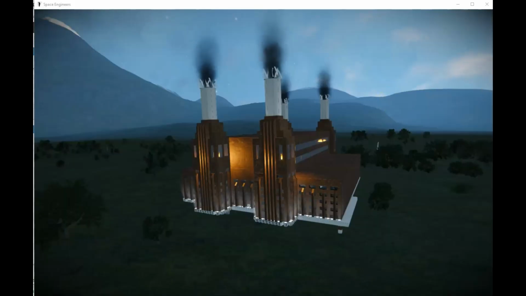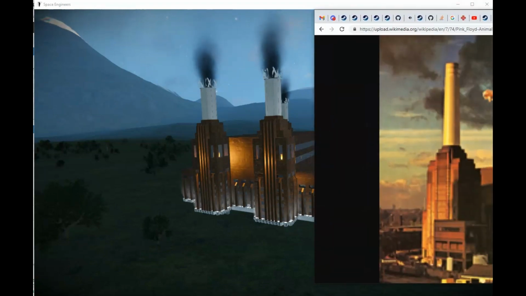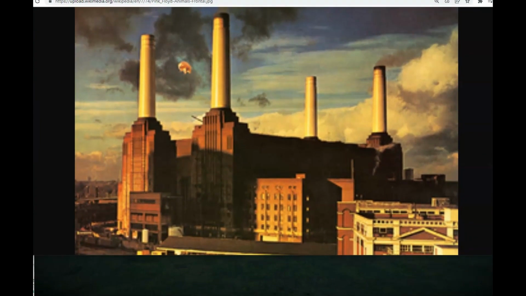Space Engineers. Well, I wanted to show you today, I have made what I think is my favorite base that I've ever made. And I'm heartbroken because, well, I'll show you here in a minute. Anyway, this is where it comes from.